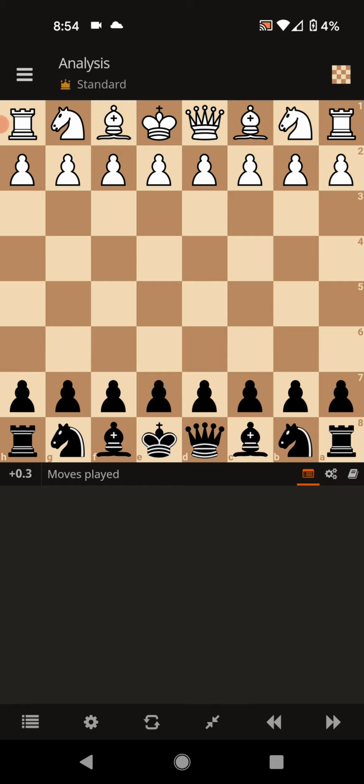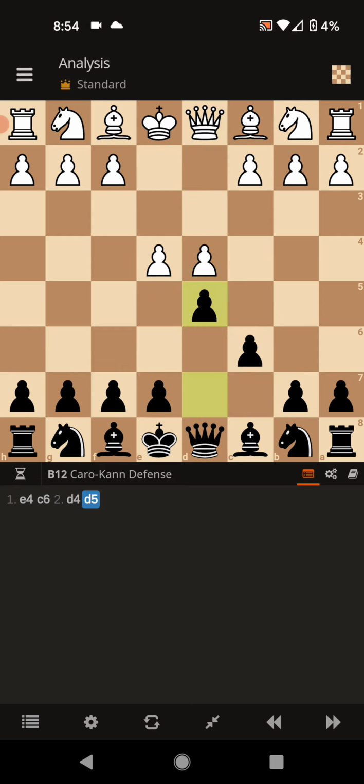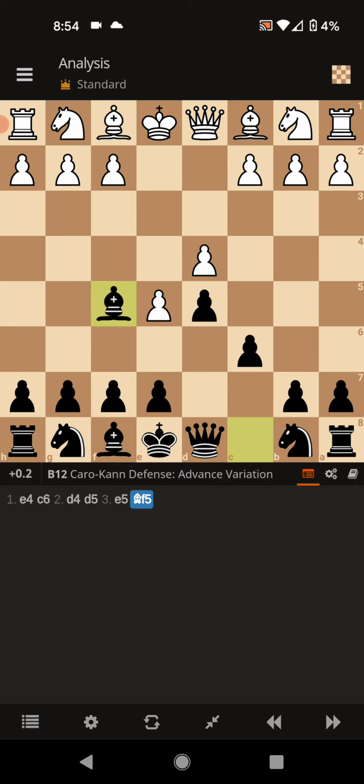I'm gonna branch off and show you, keep it a little shorter, but show you more variations in the overall theme of what to do. So this is the advanced variation: e4, c6, d4, d5, e5, bishop f5. Hopefully it's the last time I gotta say this, because I think we're done with the advanced variations. We might have one more quick one after here.